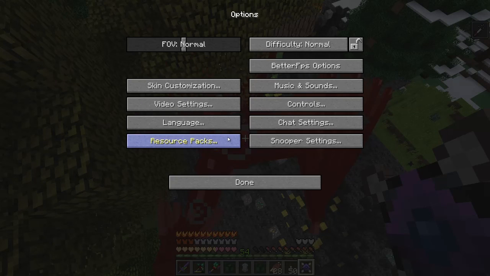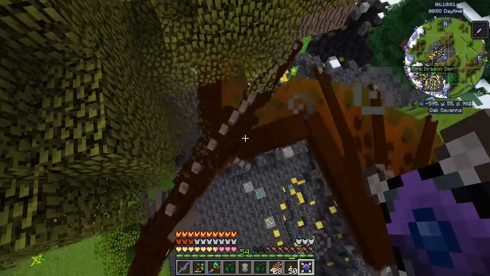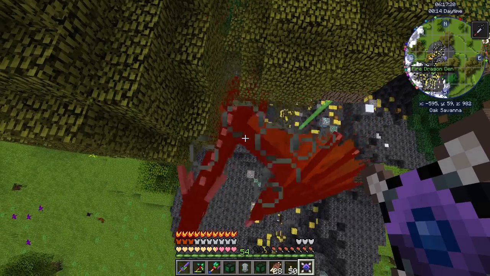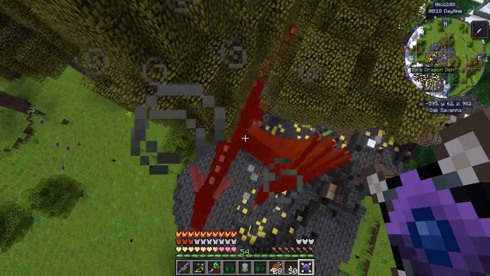Options, music and sounds. Let's go to 20. So that maybe that's not as loud. I don't know where they sit, but they are fairly loud. The closer you are to them, the louder they are. Oh, look at that. 55 bees over. We'll be right back.